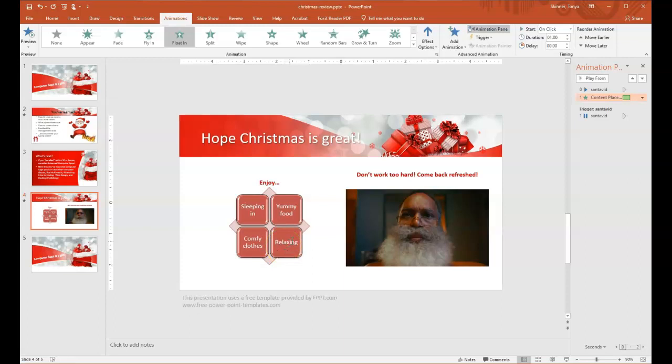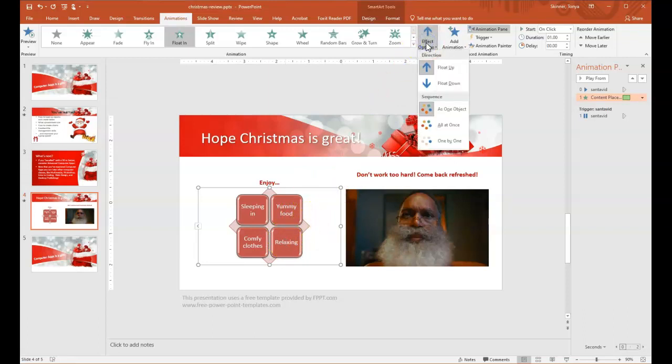So one of the things you can do if you've got a SmartArt or even like a bulleted list, again, you've got to click on the box. You don't want to be clicked on an individual piece, is go to Effect Options. And then we have one called Sequence. And you're going to see this a lot of times with bulleted lists and with SmartArts.